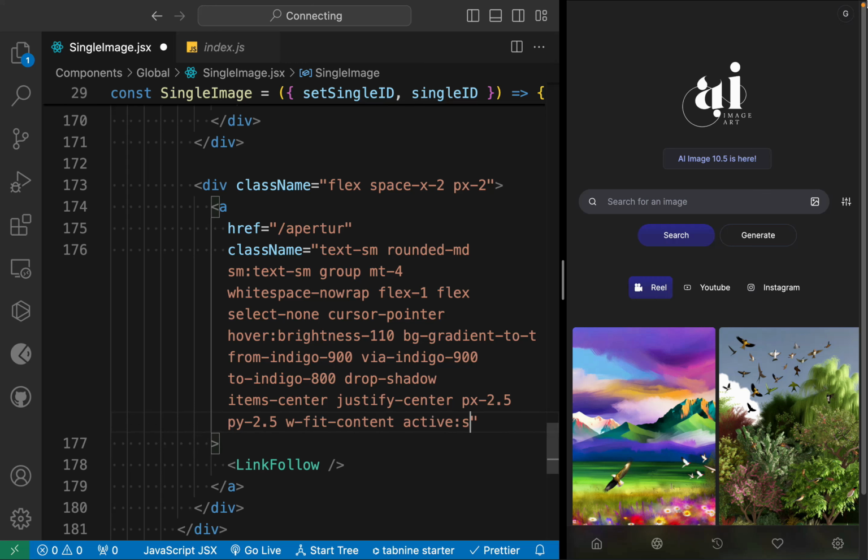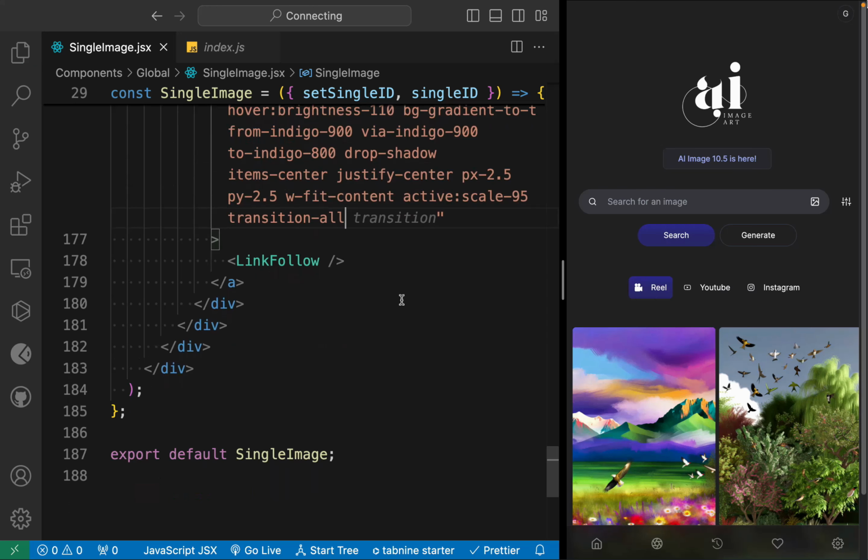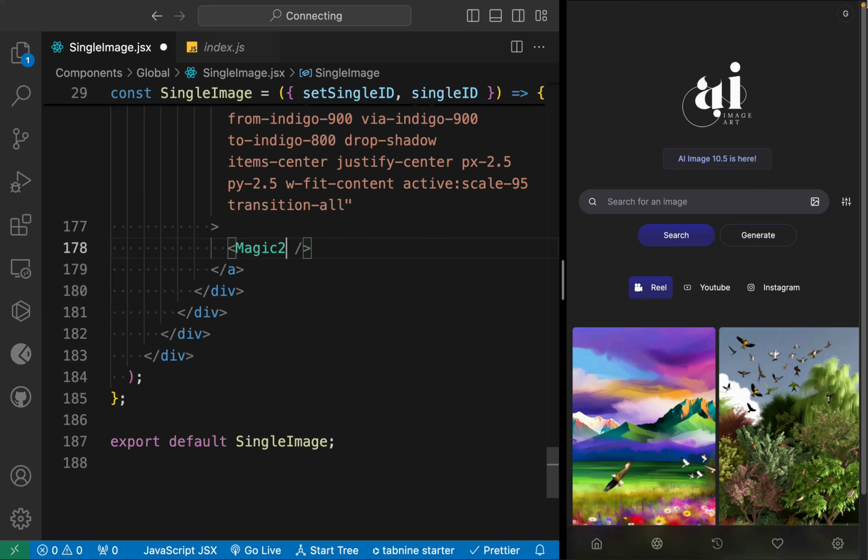Active is going to be scale 95, and we'll have transition all. So these are all the classes we have applied, and this will be called magic 2.